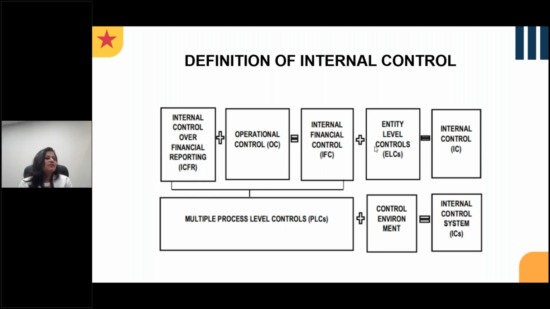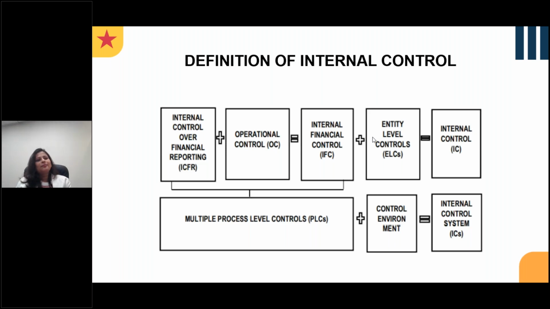Some ICs generally operate with human intervention, which are manual controls. But in an automated environment, you would be testing the computer controls. You will have to see how secure the systems are. These are your IT general controls, for example, access controls to a system. You could also be checking transactional processing at application level. These are called application controls. For example, you check for sequential numbering of your invoices and things like that. Internal controls can be quite broad-based, covering an entire entity, which is what we are talking about in the ELCs. For example, setting a tone at the top, your code of conduct sets the tone. Or it could be more specific at a process level, which is what you see as ICFR or IFC. These could be multiple processes.